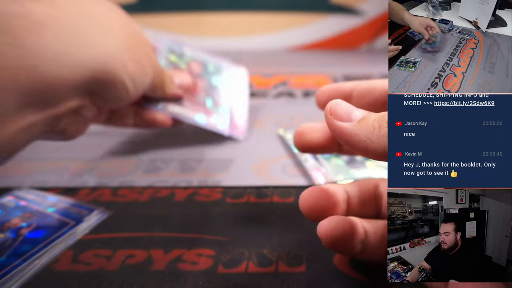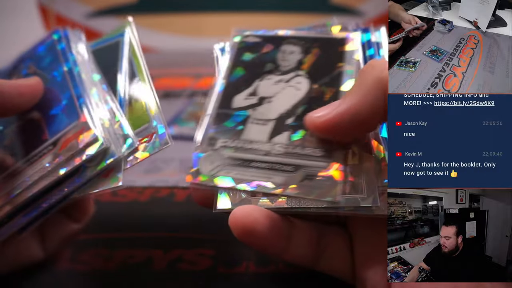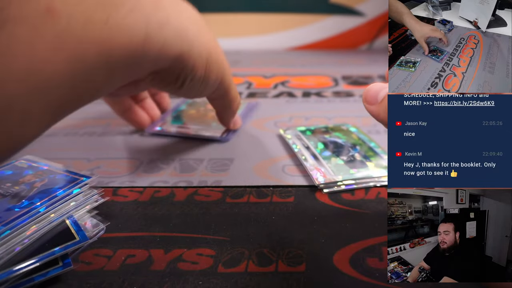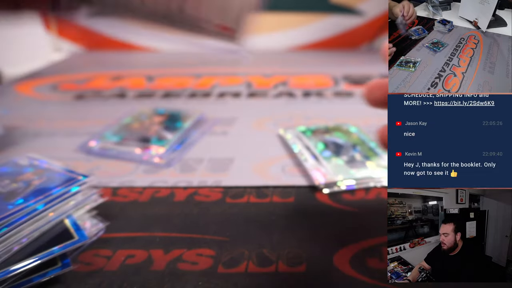But, again, still got some nice stuff all around. A lot of stuff will be top-loaded here. You get a lot of numbered cards, about three to four a box, usually. And we did get a 101. Pierre Gasly. So there you go, guys.